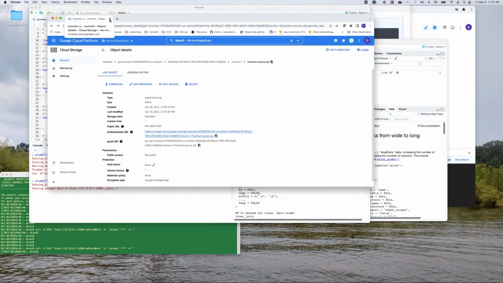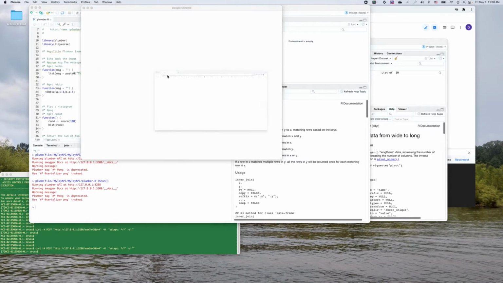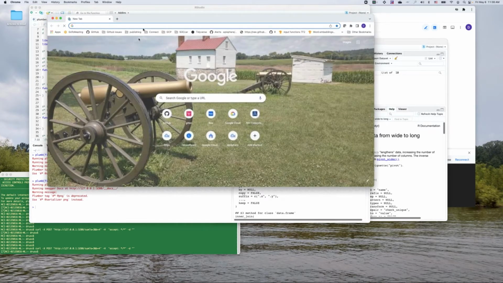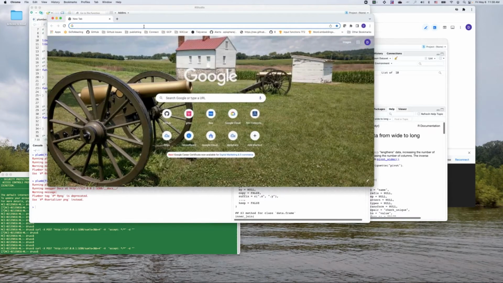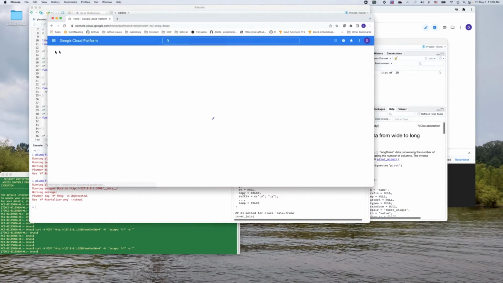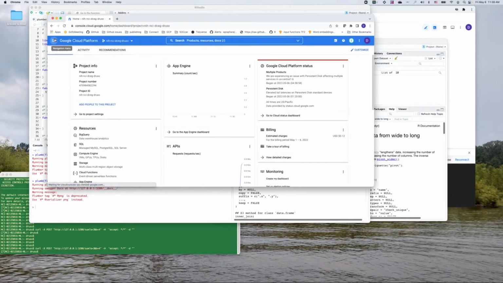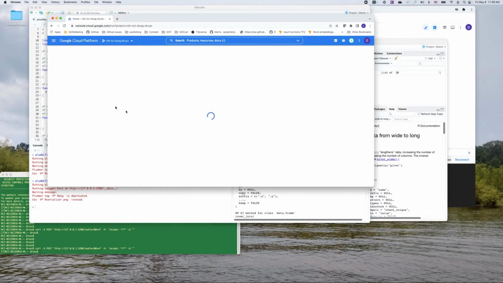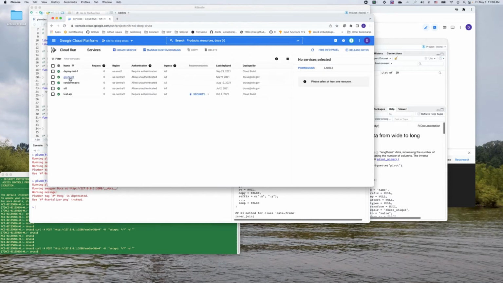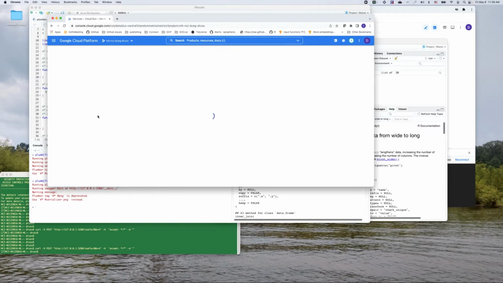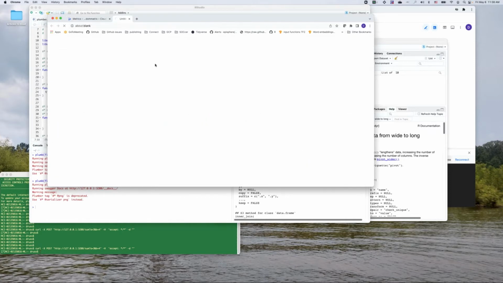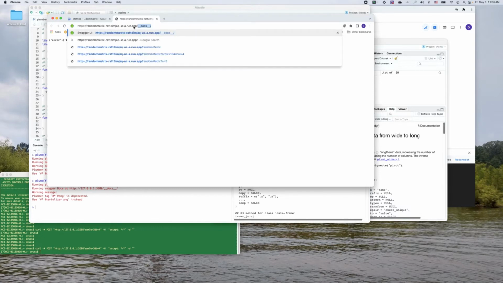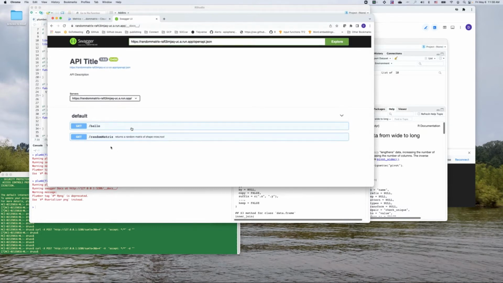That's amazing. Let me just show you a quick toy that I have. If I go to Cloud Run, you can see I have one called Random Matrix. Here are the Swagger docs that you just get for free.